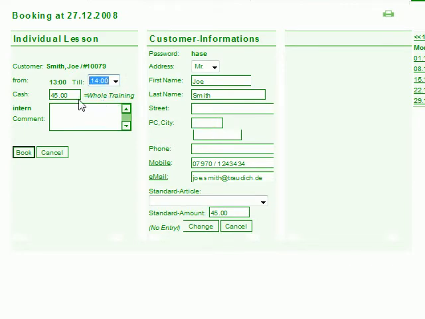If needed, enter a price the customer should pay. There is also a space to write a short note about the coming lesson, for example, as a reminder as to what discipline the pupil would like to train. For this booking, we need only enter the end time and then confirm the booking with the button Book. This appointment is now booked.